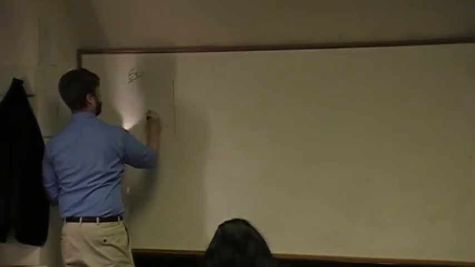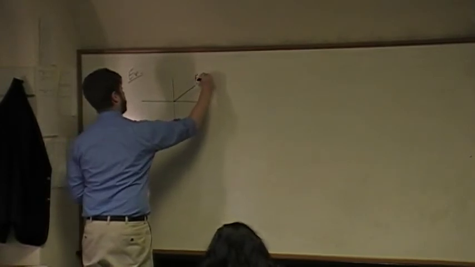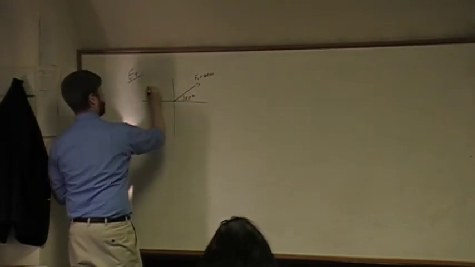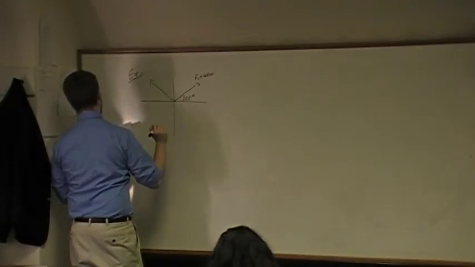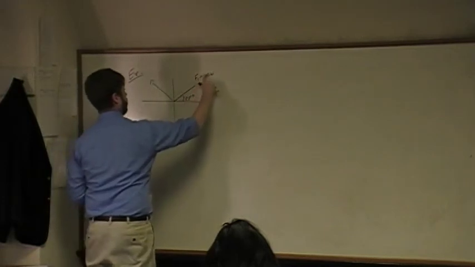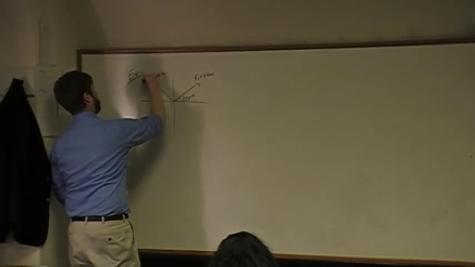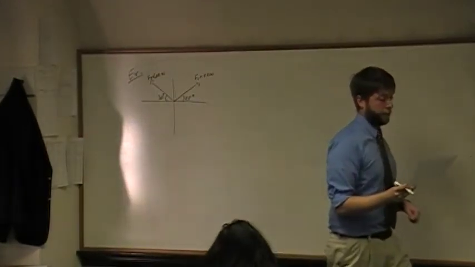So, in this problem, we're going to have force 1 at 60 newtons and an angle of 25 degrees. Force 2. I already messed up. This should have been 50 newtons. I'm sorry. That should have been 50 newtons. Force 2 is 60 newtons, and this is at an angle of 30 degrees. All right, so F1, 50 newtons, 25 degrees. F2, 60 newtons at 30 degrees.